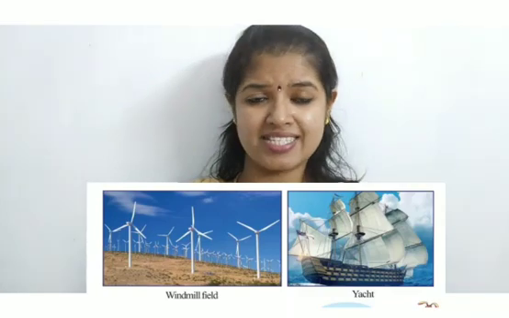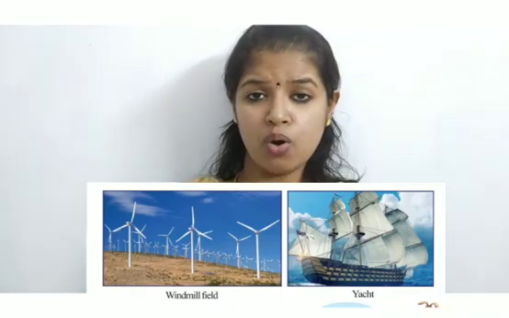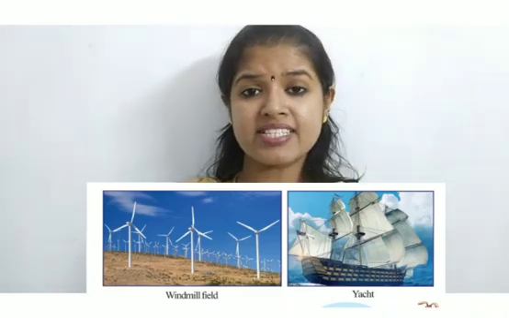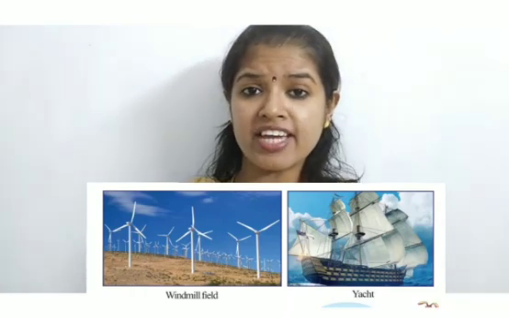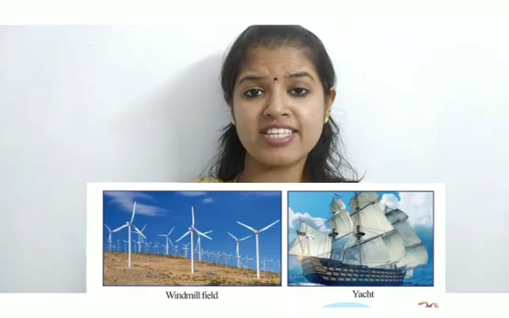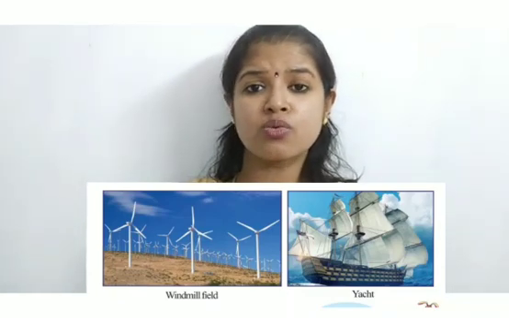Similarly for yachts, this is the picture of a yacht. These are sailboats which were used by people in olden days. Nowadays it's not seen. You know how it moves? It doesn't have any fuel. It moves when the strong wind strikes on it. And there are also devices to change the position of the sail according to the direction of the wind. So with the help of wind power only, this yacht will move.